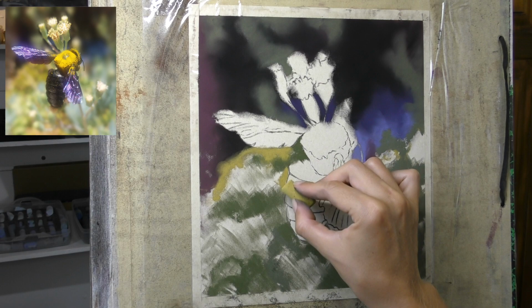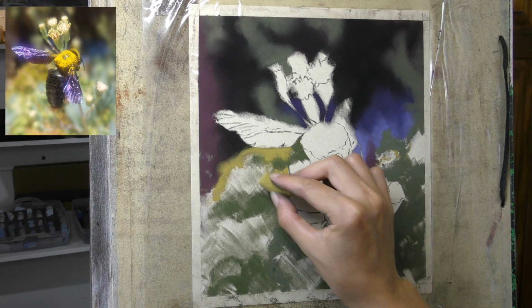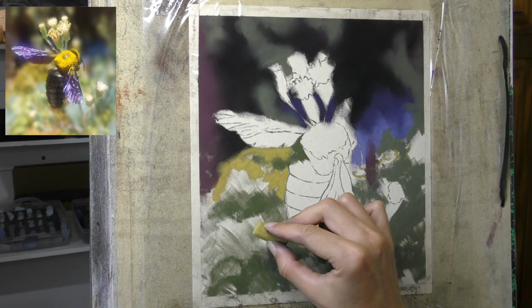So at this stage, what I'm planning with the colour is really thinking about where the darkest edges are on the bee and trying to put some of my lighter background colours in those areas so that the dark areas of the bee really contrast against that.